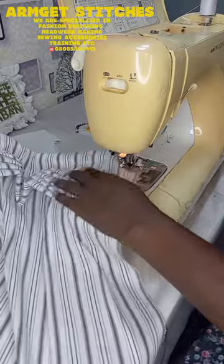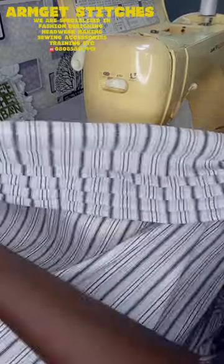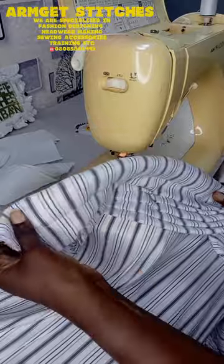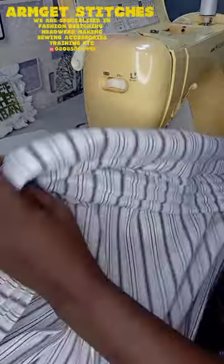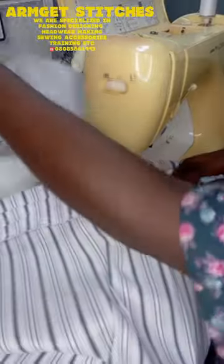Now we are done with this first step. And this second step is important. What I'm showing you here is, you can see both sides. There is space there. That's the space you are going to use to join it together. We are going to get to that part.